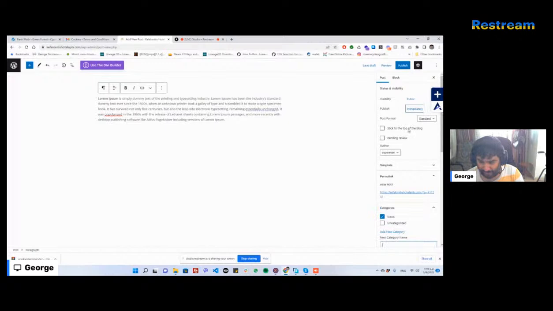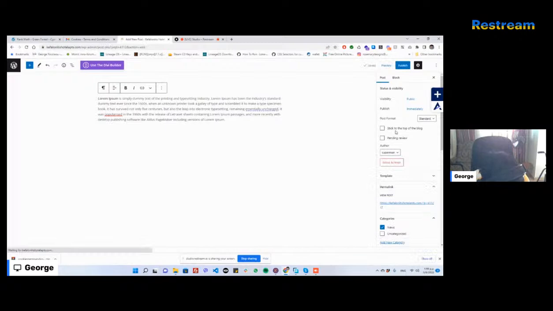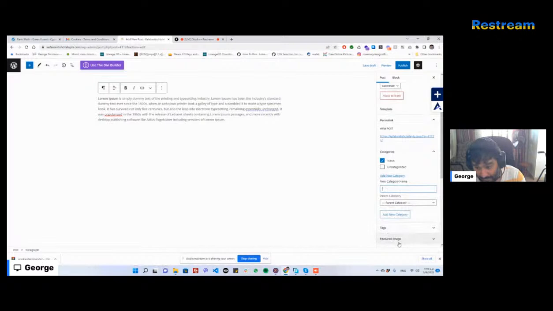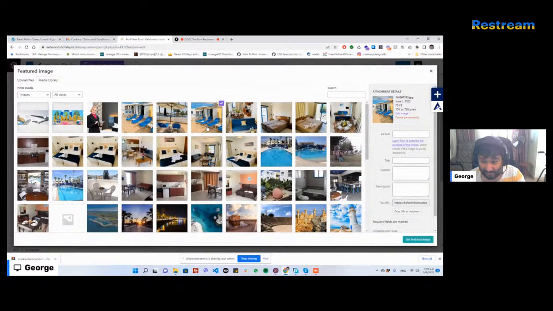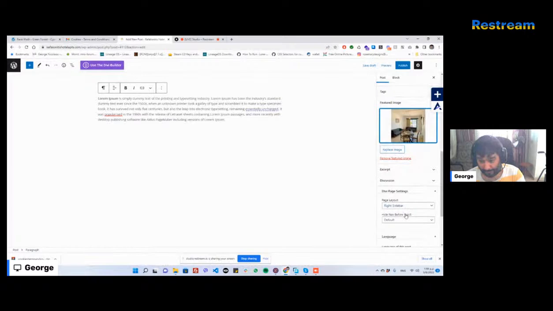The other thing you need to remember is that you will want to change the featured image. So just a quick reminder, remember that when you use featured image, remember to use all the same sizes. So I'm just going to steal this. It's not actually, it should be more square. I don't like that either. Let's do this one. Still not square, but anyway, just make sure you use the same size image on all of them. Otherwise, it's not going to work. And unless you want the sidebar, you can leave it there. If you don't, you can remove it.